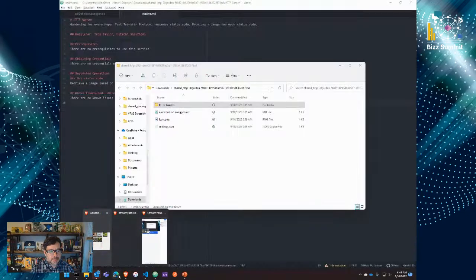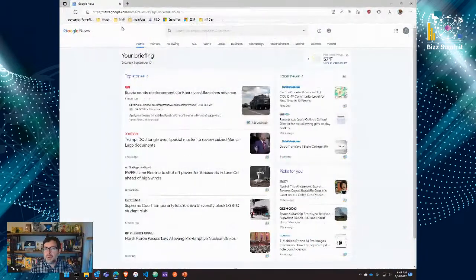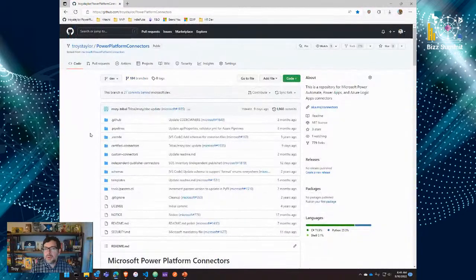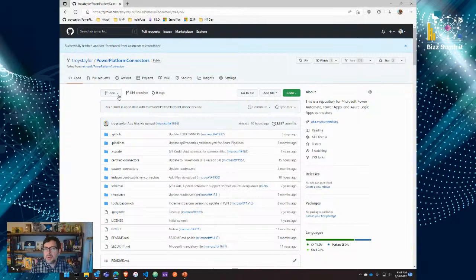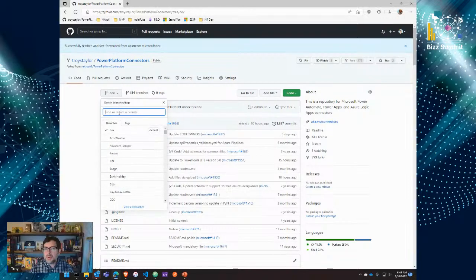and actually I need to open a new window. I need to do it at Edge, because that's where I'm logged in completely. So this is my forked repo of the Power Platform connectors. So we're going to update the branch, get that up to date. We're going to create a branch within my fork, so that I can be working on other connectors while this is being certified. And we're just going to call this garden.